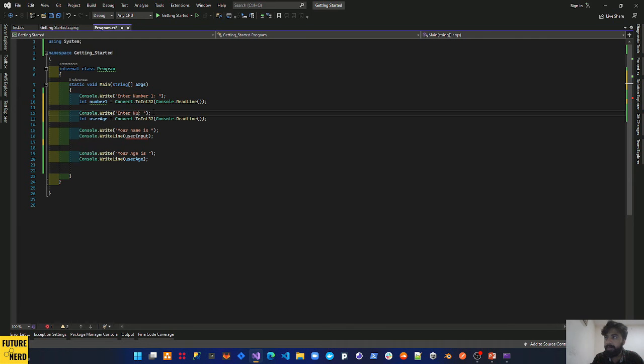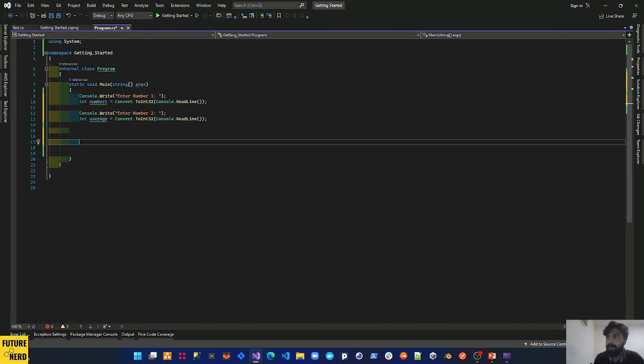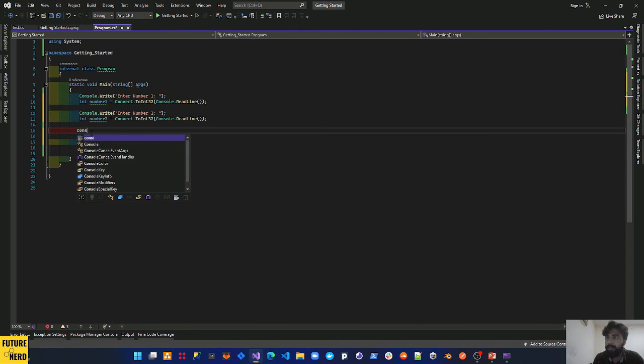Enter number 2, and then we would show the addition, subtraction, and multiplication for these two numbers. And I would write here number two, and I would write Console dot WriteLine.